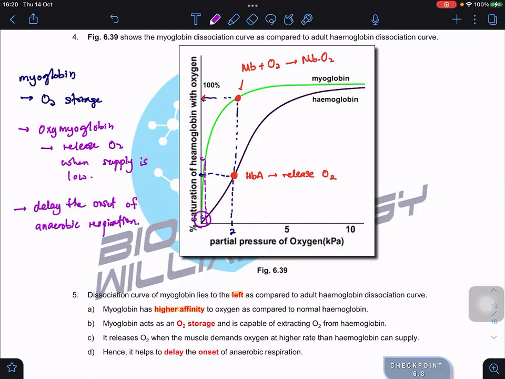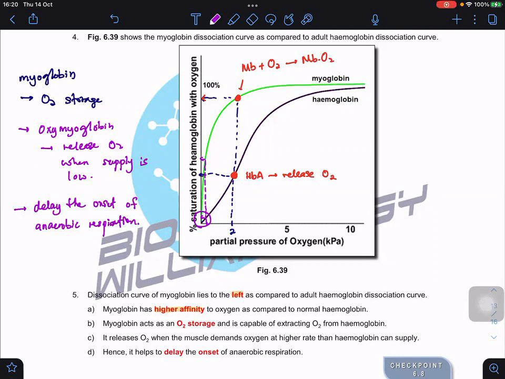It's something like you have a storage, like a bank. You store money in the bank. So if, for example, we don't have work anymore, at least we can still get the money from the bank that we stored before. It's the same with oxygen: when the supply is not enough, at least we can go to our bank, these myoglobins, to get the oxygen. You delay the starvation, right, because you still have money you can get from the bank.